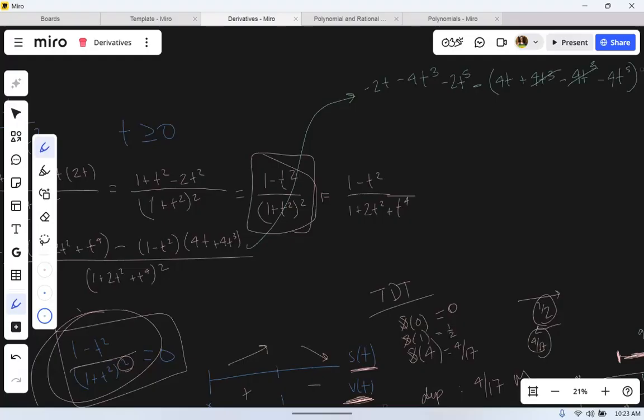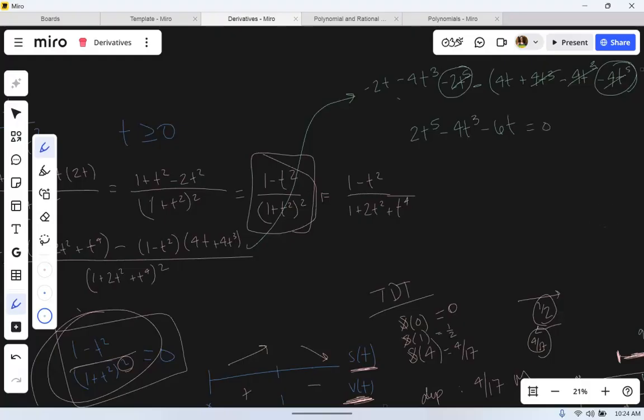Are y'all watching and making sure I do this correctly? I'm doing it by my mind. So I got 2t to the 5th. Don't have any powers of 4. Minus 4t cubed. Minus 6t. Negative 2t to the fifth plus 4t to the fifth, because there's a minus in front of there.